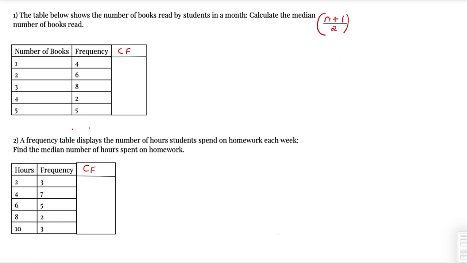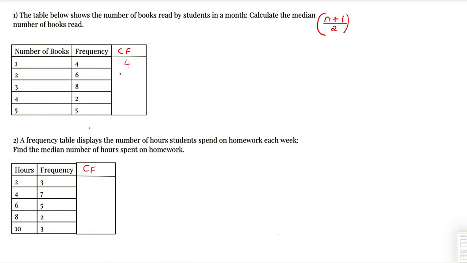Now, all that means is everything added together. We've got to add it all up, put it all together. To do that, we're going to do this. We're looking at the frequencies, because it's asking us to add up all the frequencies. So you would add this column on. I've pre-drawn it. So we're going to start with 4.